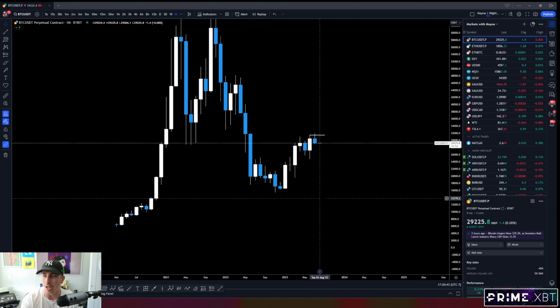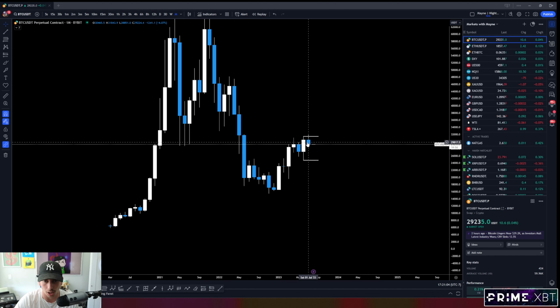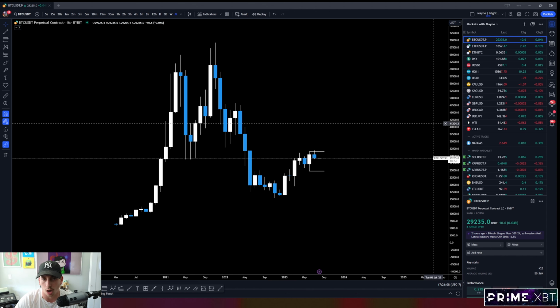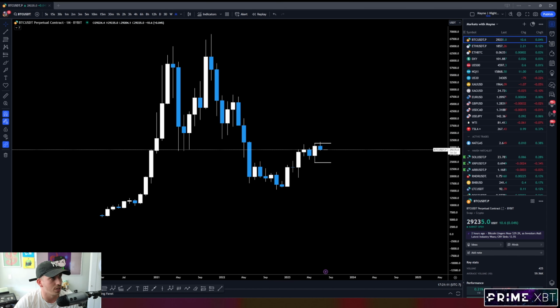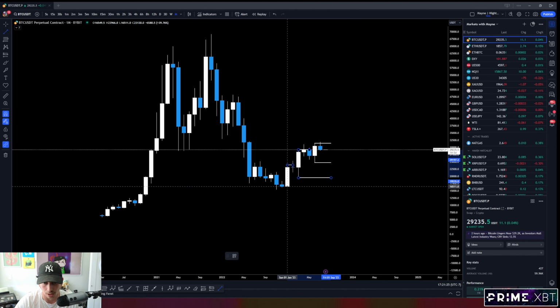Purely from a monthly view, when I see something like this happen, a lot of the time the next target is that previous month's low. Took out June's high, closed below, next target, previous month's low. Not every time, but let's just look on Bitcoin here. Every time we've taken out the previous month's high, what happened? In this candle, took out the previous month's high, the low was untouched. This candle took out the last high, the low was untouched.